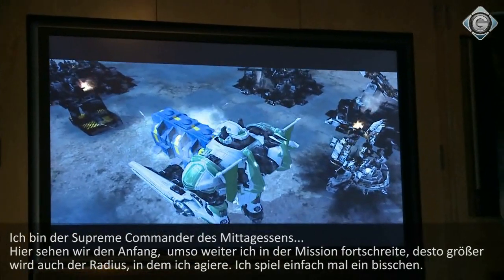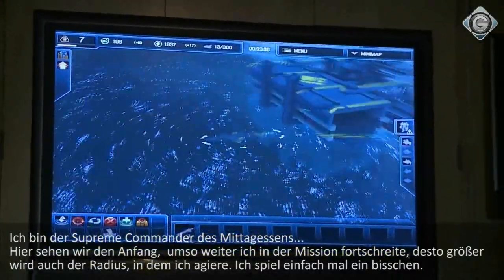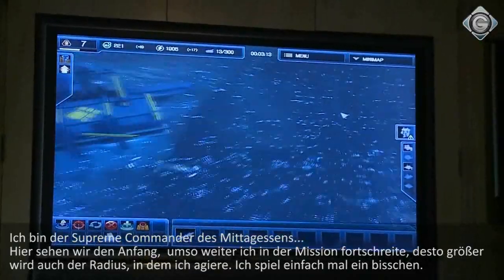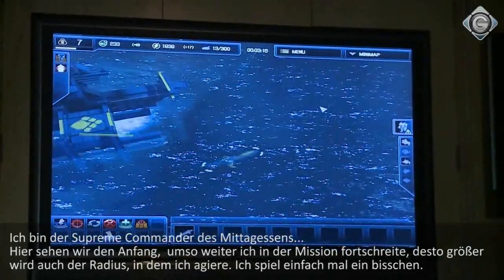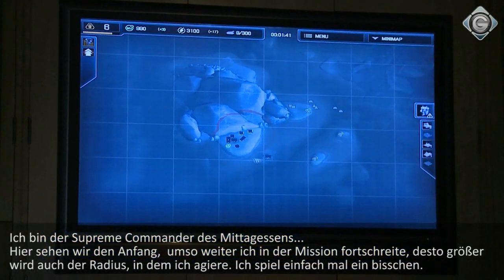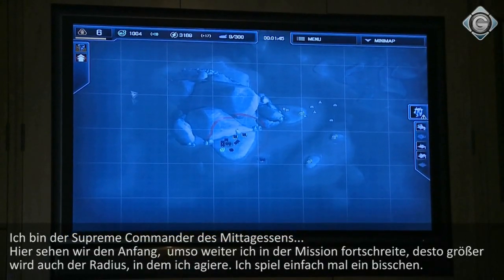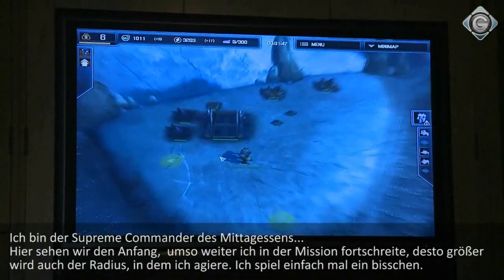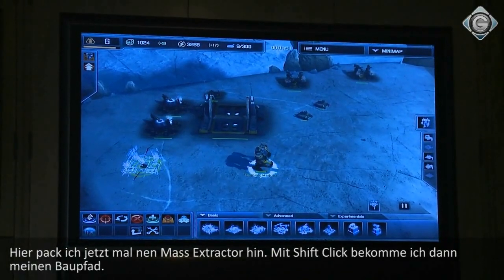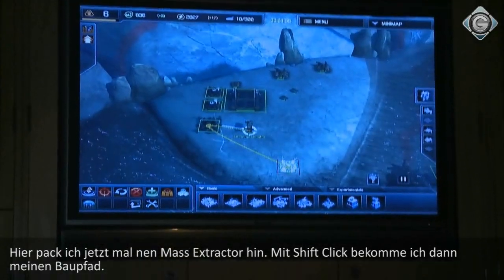Try the veal. So here we've got the opening part, and as I accomplish each of the operations here, and this is some work in progress, so we see some localization stuff that hasn't been filled in, but the operational area will expand, allowing me to do things, and I can take ships and submarines all the way around here. But I'll just play for a bit. Throw a mass extractor down like the first game. I can actually shift click and build.